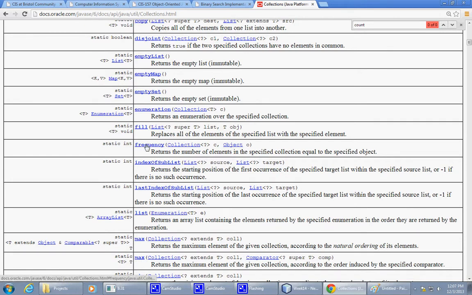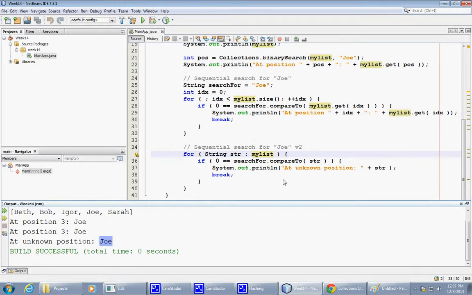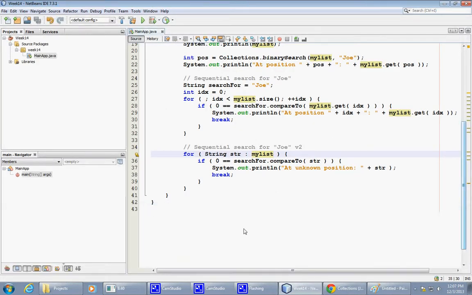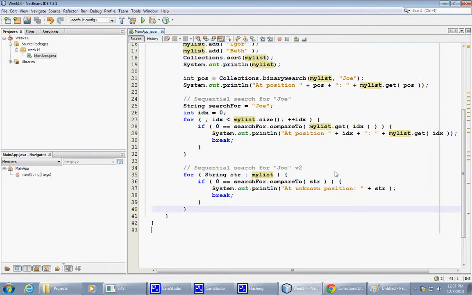So instead of count, the Collections utility class is using frequency. So we can do this.